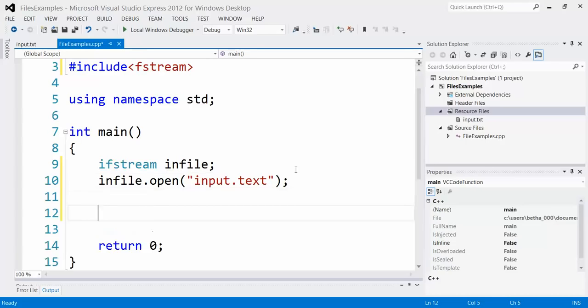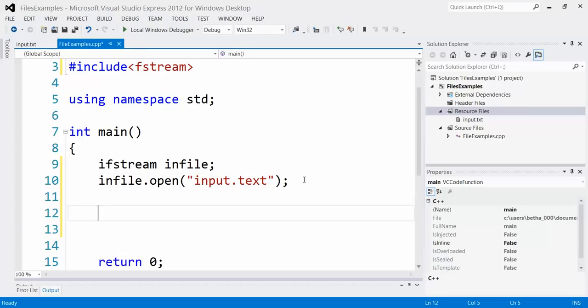The next step I have to do is to make sure that that opens successfully. If I made a typo here, if I maybe put two T's or something, then that file wouldn't exist. Or if I tried to get to a file that wasn't in a location I expected to, or if I tried to get to a file that I don't have access permissions to, then my open would fail. And if I didn't open the file, then I can't successfully read from it.